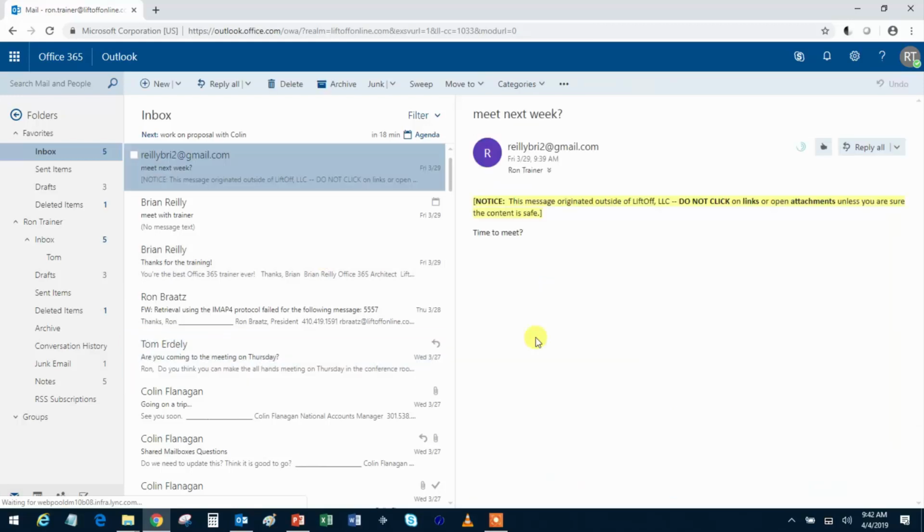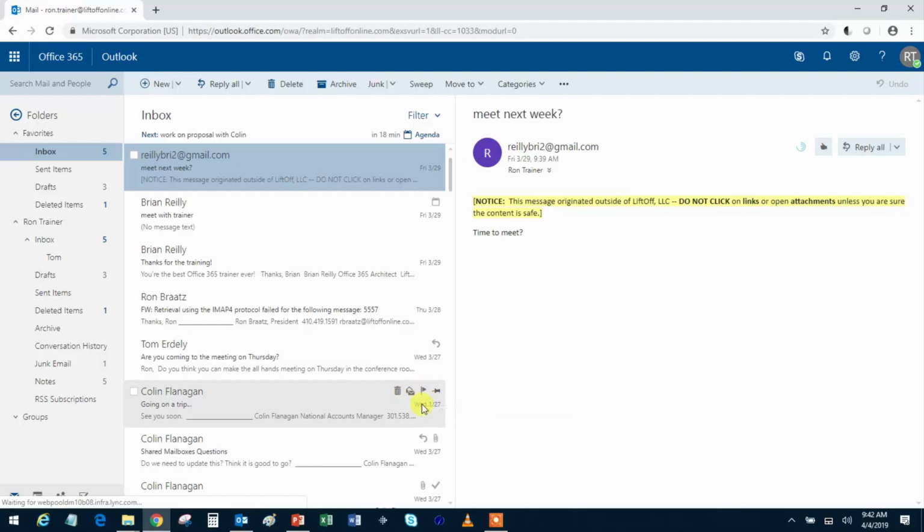Okay, number 6. The next topic I want to cover are flags and pins. These are two features that exist here in Webmail. The first one, red flags, you'll notice when I hover over emails, I get this little icon bar. I can delete, I can mark it as unread if I like, I can make it a flag, or I can pin it. These are the two I want to talk about.